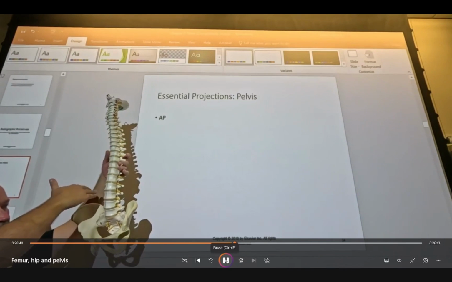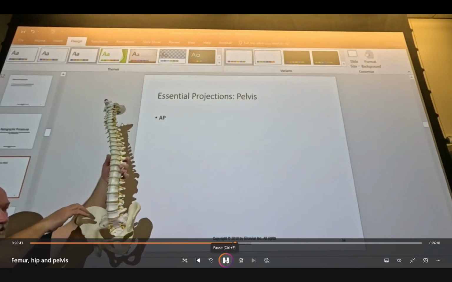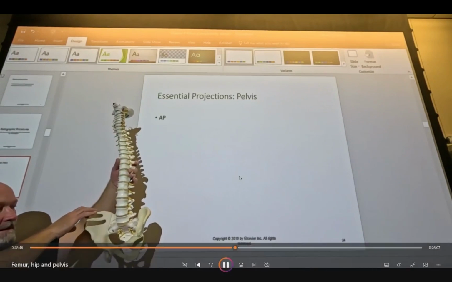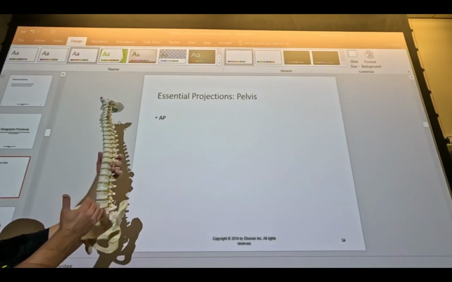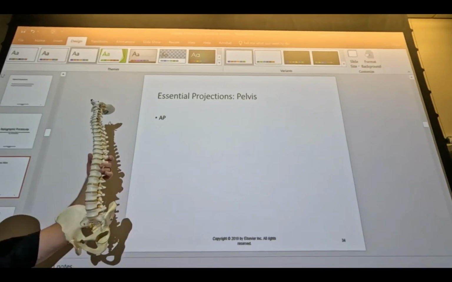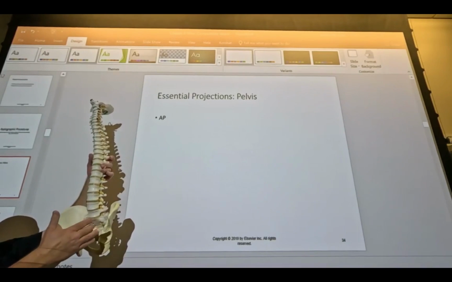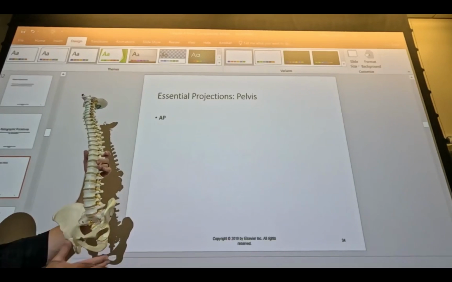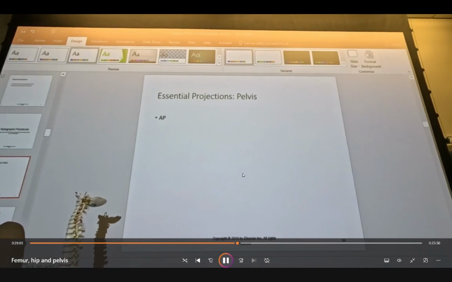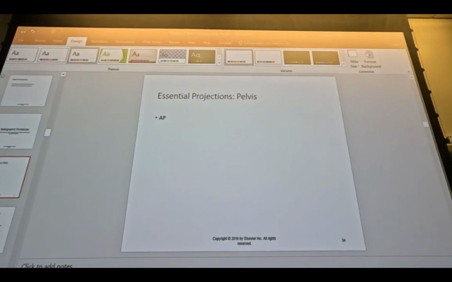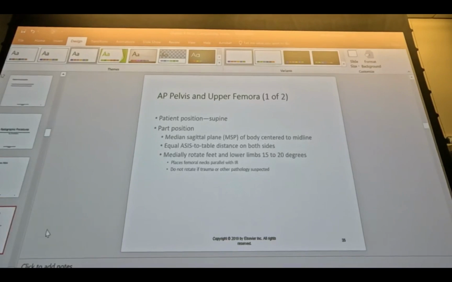So what we have with the pelvis, the most common is just the AP of the pelvis. So what you're going to utilize is a 14 by 17 collimated field. So you don't necessarily have to use your entire image receptor. 14 by 17 is going to be adequate for most patients. So 17 inches across, 14 inches lengthwise is your collimated field. And you can certainly go smaller than that if the patient's small. If the patient's very large, I don't know, if you have a 7-foot tall patient, you might use a slightly larger collimated field.